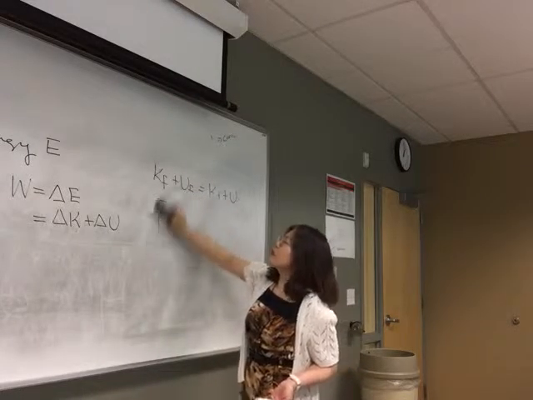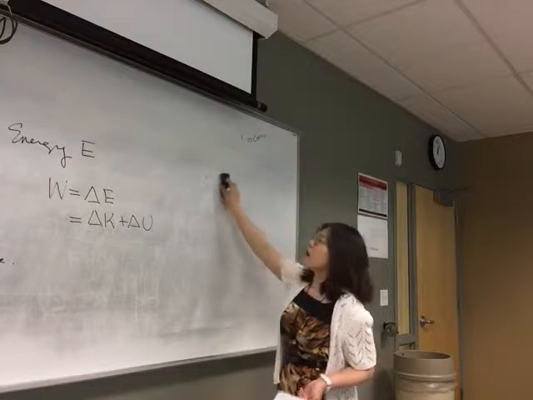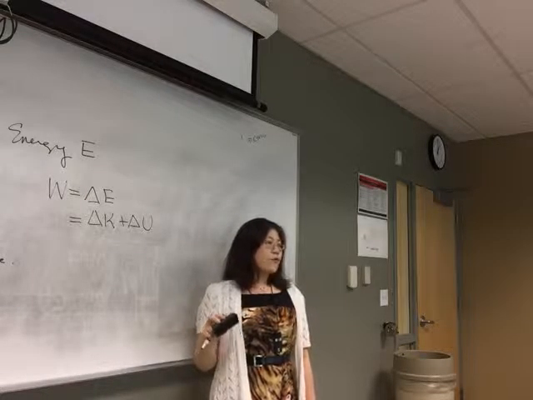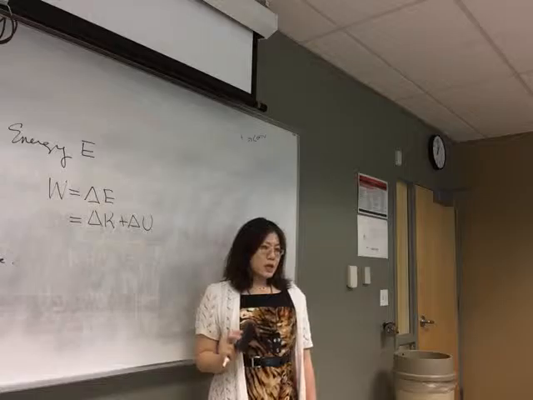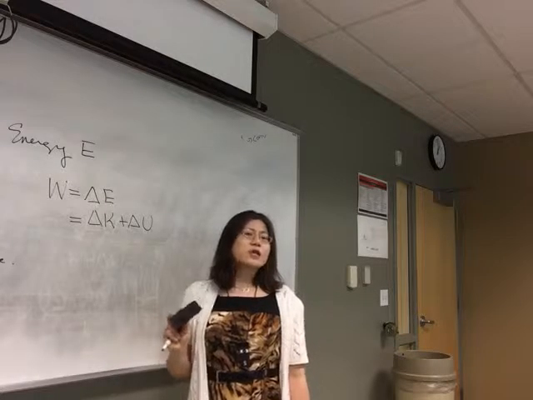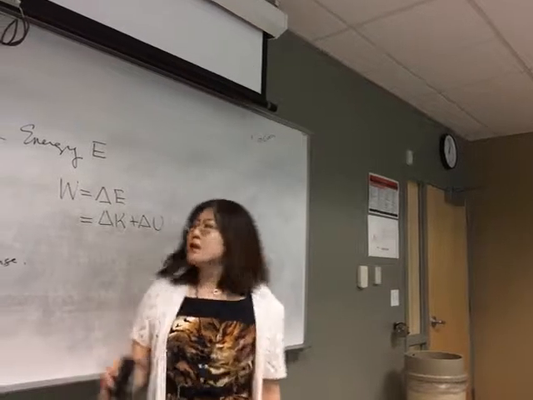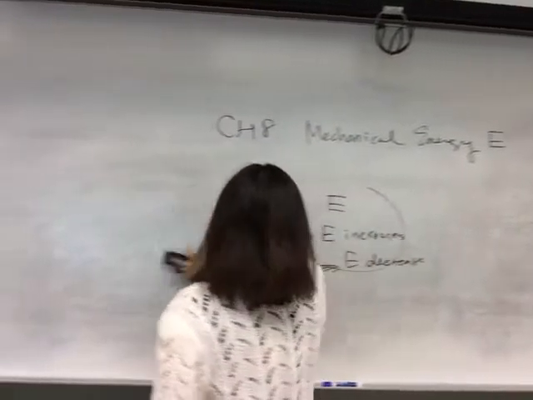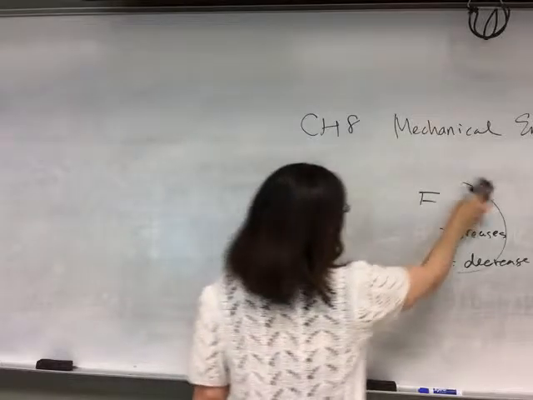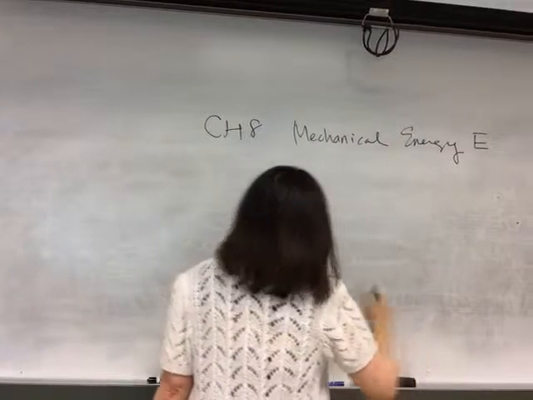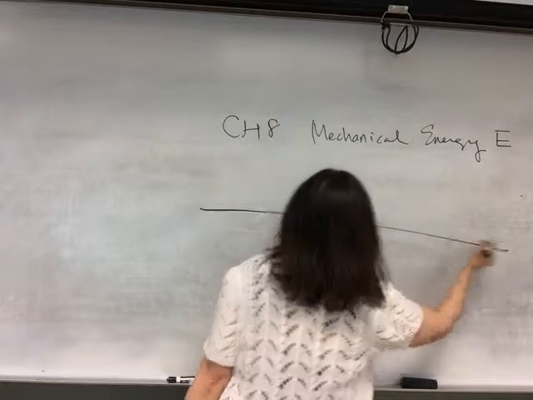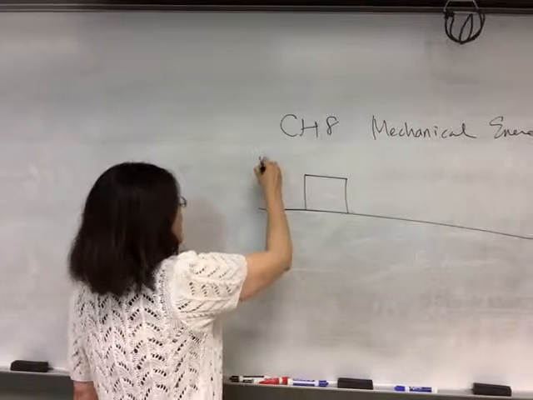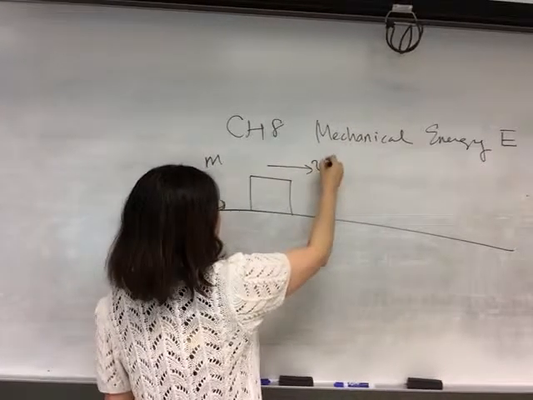So we've been talking about forces that are conservative. What about when you have a force that's non-conservative? For example, friction. Friction takes away energy. So how do we account for the amount of energy being taken away by friction? Let's look at a typical example. Let's say you have a block moving along this floor. This block has mass m, and it's moving with an initial velocity we call V naught.